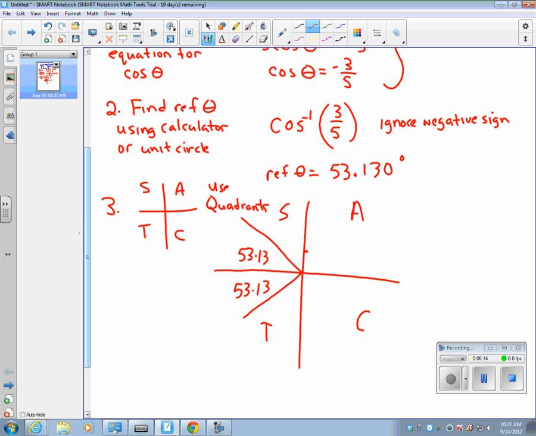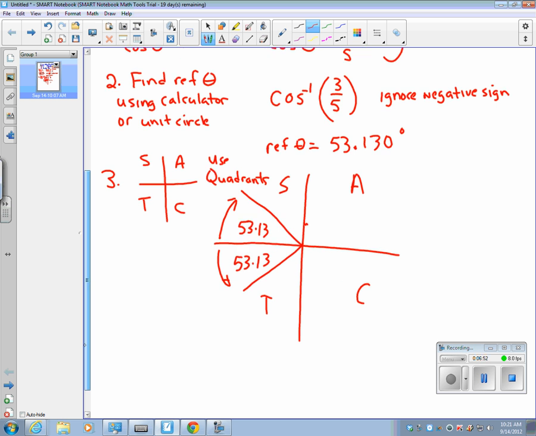If I would draw all the angles at a 53.13 as their reference angle. Notice, by the way, you draw it from the x-axis. It's always drawn kind of like a butterfly. That's kind of the way I remember it. Okay? These angles will all produce the 0.6. Every one would. But this would produce a positive 0.6, and this would produce a negative 0.6. 3/5 being 0.6, right? You follow that too? Well, 3/5 is 0.6, right? So if you took these angles and you put the cosine, we'll do it at the end here. Okay, I'll show you how it works.